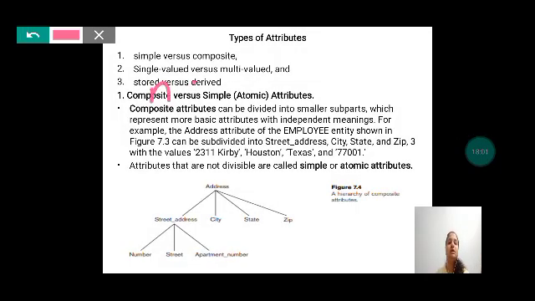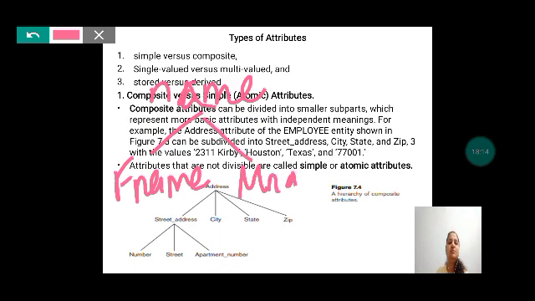This name can be divided into first name, middle name and last name, right?